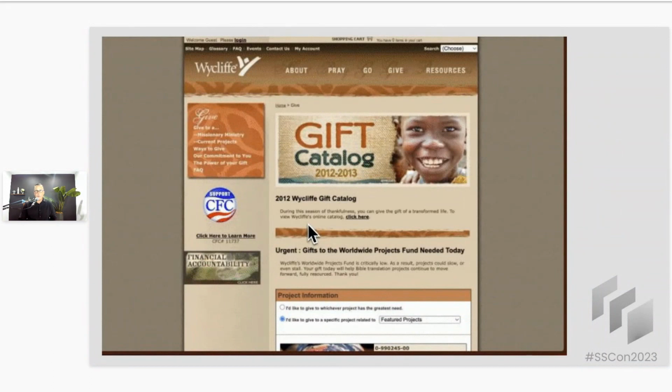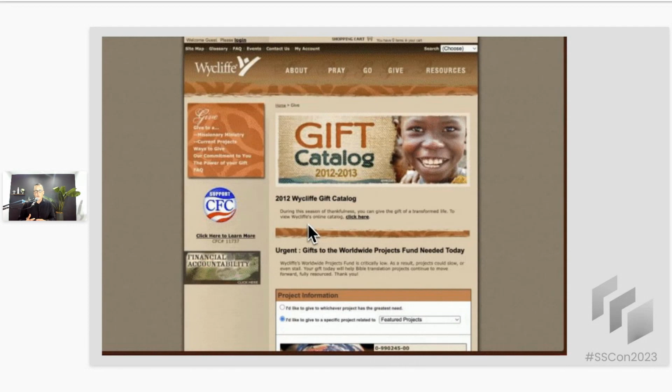It shows what the Wycliffe website looked like back in 2011, maybe 2012. Actually, I see the 2012, 2013 gift catalog represented right there at the top. This was their giving page, and there's a little drop-down menu. The way you would pick a fund or a missionary you wanted to give to is you just had to pick from a list, and the titles on the list were deprecated. It was very difficult. Then there were 7 or 8 different clicks you would have to make to complete your gift. The long story short is that this was not abnormal for missionary sending agencies. In fact, this is probably one of the better online giving experiences back in 2012.